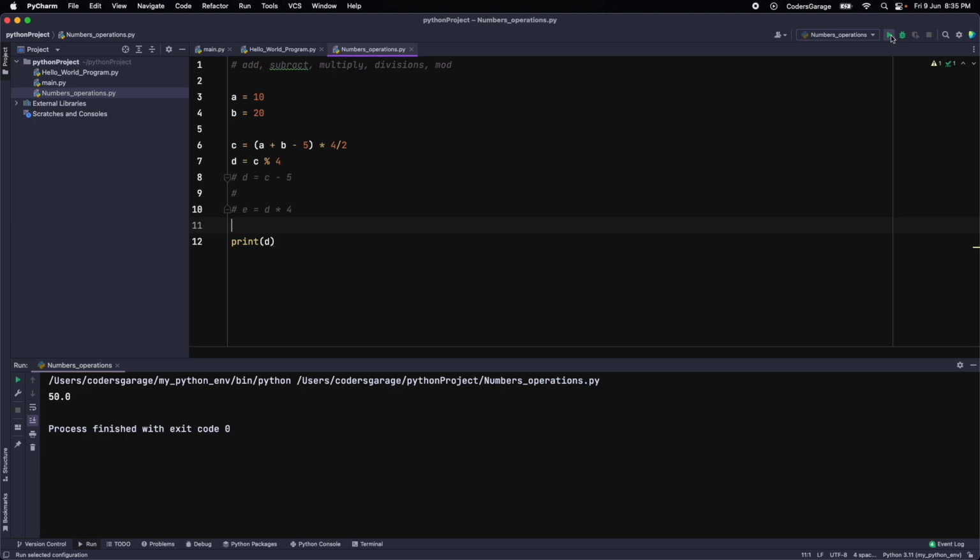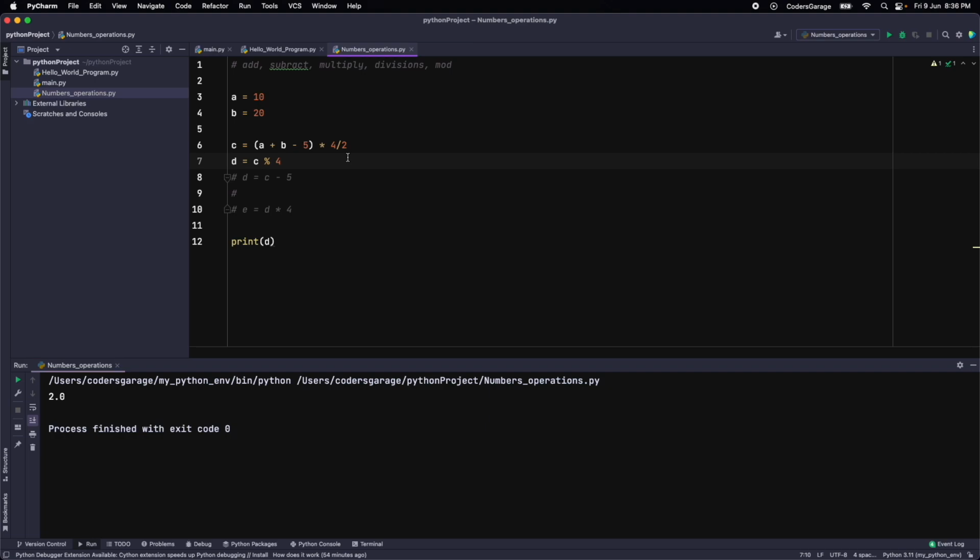So these are some of the numerical calculations you can do. And Python is extensively used for mathematical computations. There are very powerful libraries like NumPy and SciPy, and Python is extensively used for very advanced statistical applications and analytics.